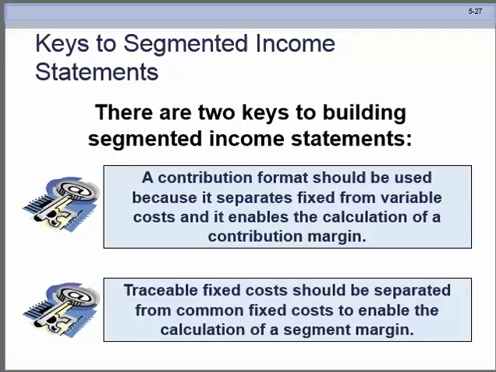So for instance, let me break that into English. If we're talking about two different geographical divisions, so we have a division in Cincinnati and a division in Salt Lake City, some common costs that they might have would be the people in the home office, like the accounting department, or sales managers for the entire company, whereas some of the segment costs would be people who work at the Cincinnati and Salt Lake offices.